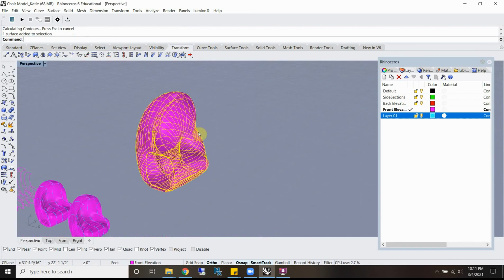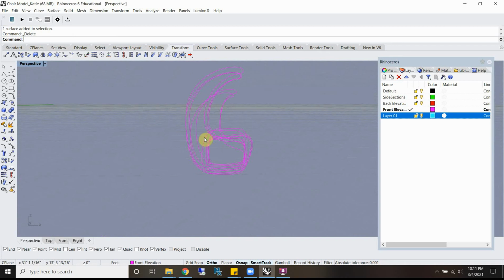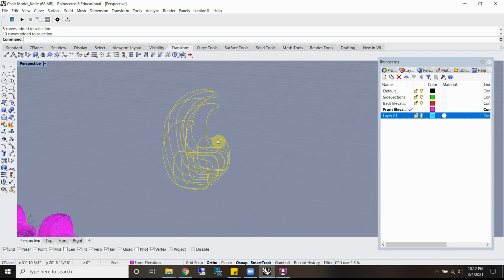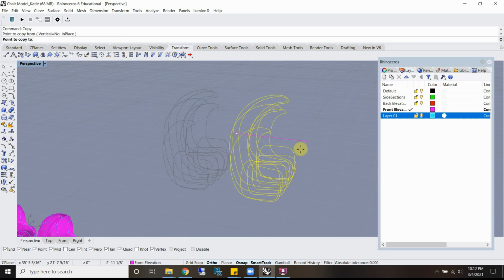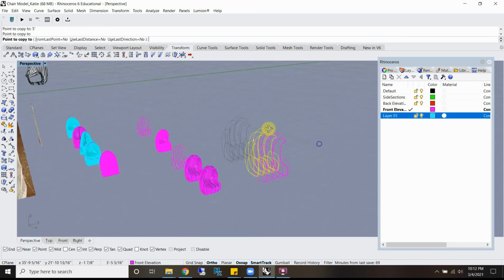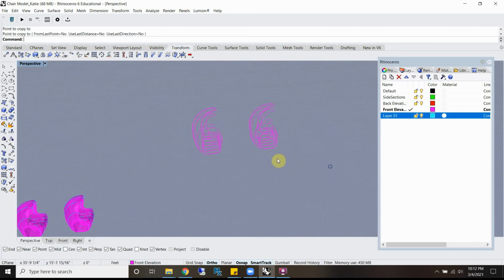Okay, and then I got rid of this, and that left me with these forms, and I have these inner forms, and I have these outer forms. And the issue is the inner forms intersect the outer forms right now. So I wanted to change that so that no longer happened. So I copied all of these forward 5 feet. And then I copied them forward again 5 feet. The 5 feet is just so I can put them back in alignment with each other easily because that's easy to remember.